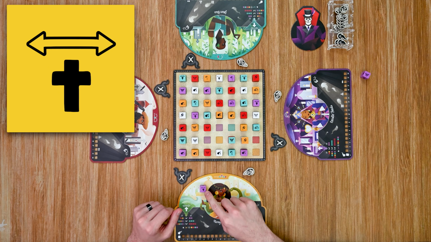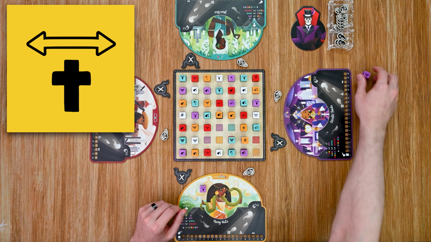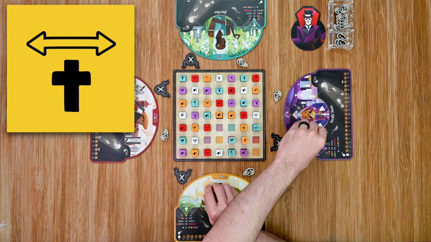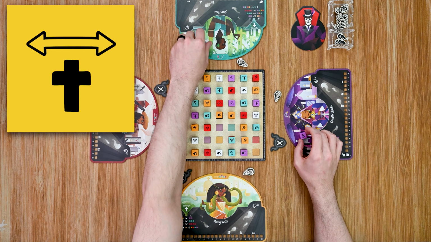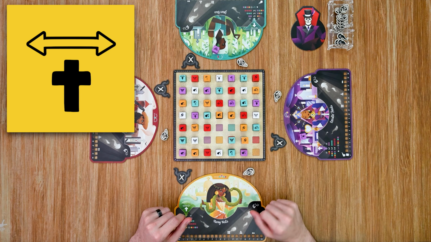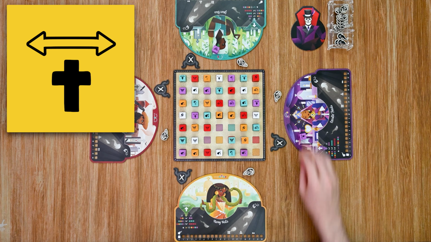And the final symbol is the switch symbol, which allows you to switch a die either in your capture zone or any other opponent's capture zone with another opponent's die in a capture zone. So for example, if that opponent had that capture die, I could choose to switch these. Or if these two players had them, I could choose to switch those two players' capture dice. You are not allowed to do that with any dice in the player's spirit zone.